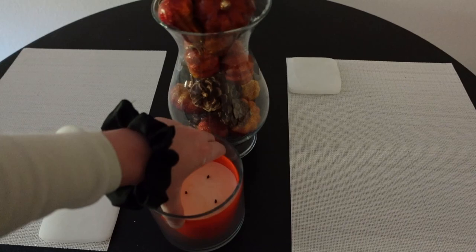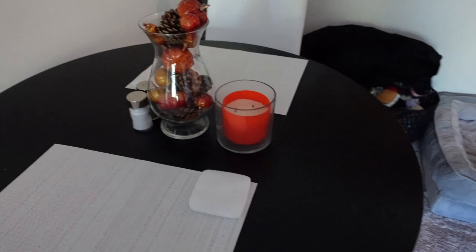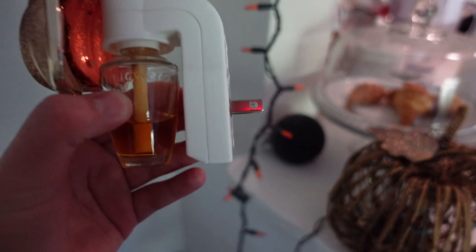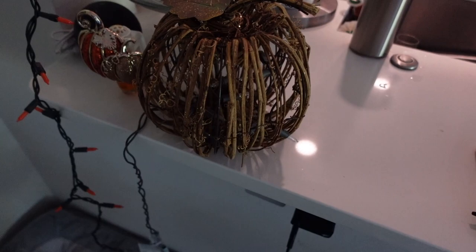And then I always fill up this in a jar. And then we got the little pumpkin, and this was plugged in. I believe it's pumpkin swirl or something is the flavor. But this one is usually plugged in right down there. I took it out because he knocked it over. I'm gonna find another place to put it. But this is pumpkin I have right here. And then that's the top.